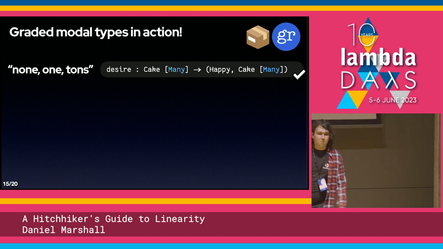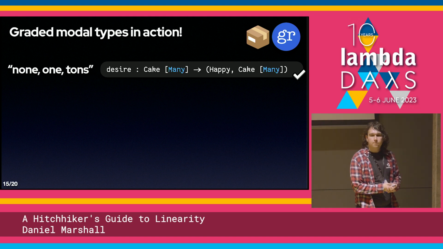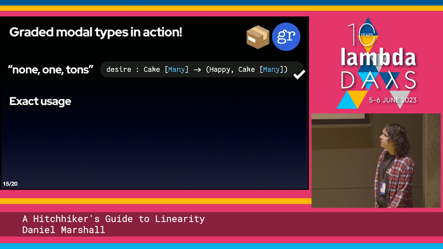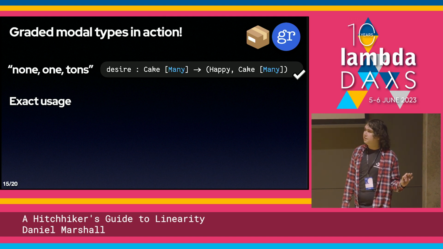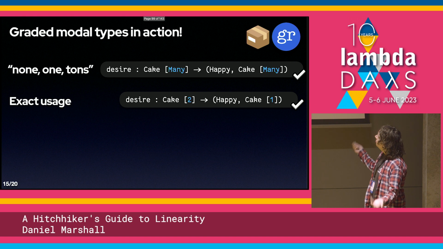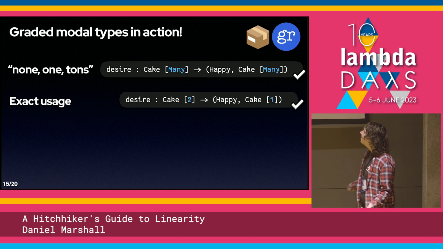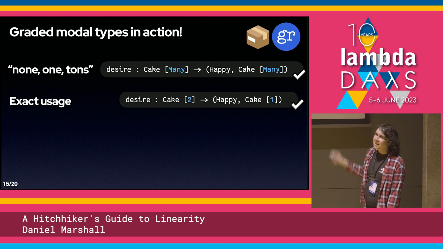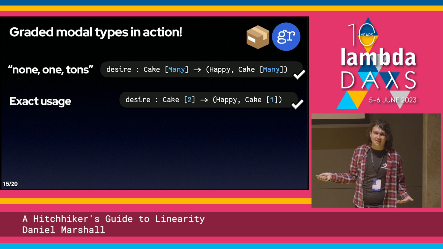But this isn't the only semiring that we can use. So there are some other structures that we can play around with. One example of that is exact usage. So as we said before, we can use natural numbers as a grading. So here's a more specific example than that. We can say on the left-hand side, I have exactly 2 pieces of cake. On the right-hand side, I eat one of those pieces of cake. How many do I have left? This sounds like the kind of questions I was asked in primary school.